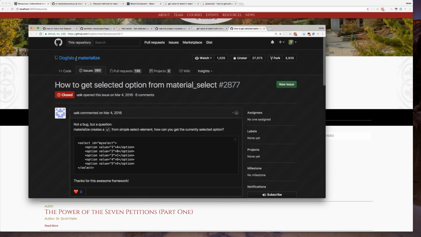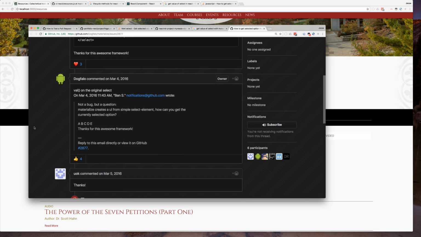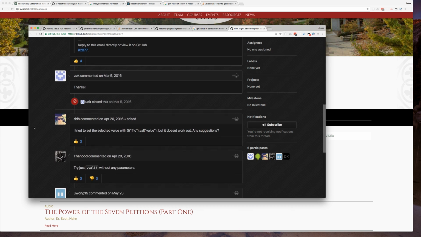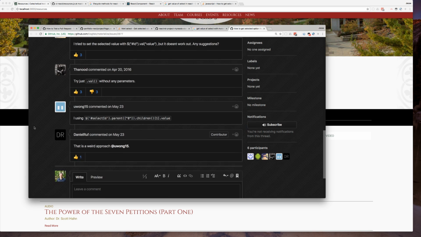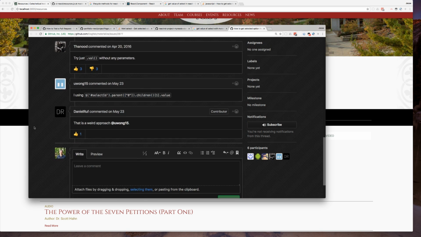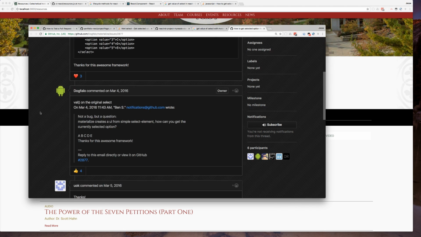Okay, so someone else using Materialize wants to get the value. Okay, but all these examples use jQuery.